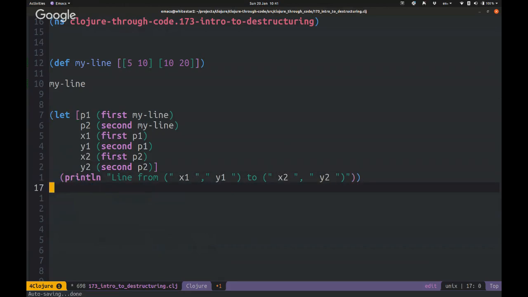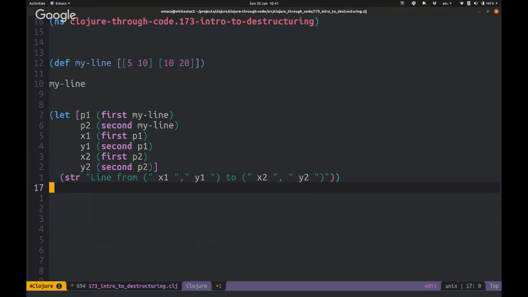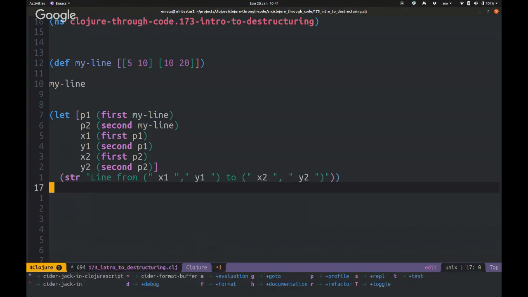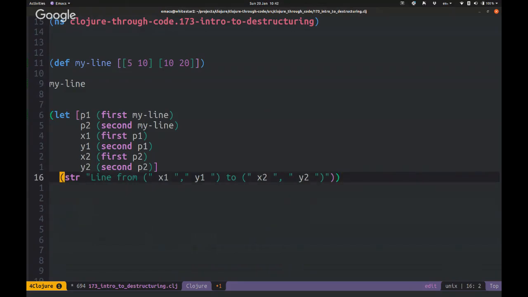Rather than print line, let's change this to str, and then we don't need to go into the details. If we evaluate this, let's do that again. Boom.